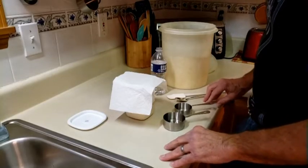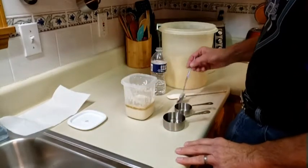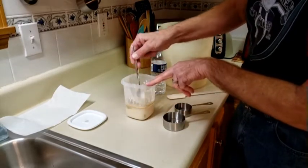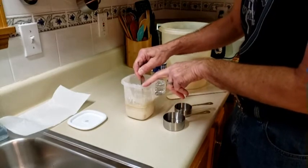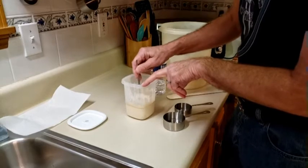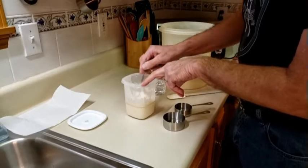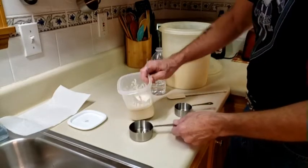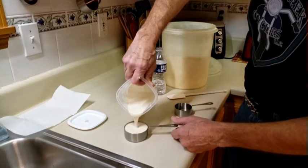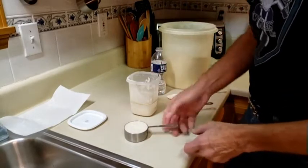Today is day 4 of the sourdough routine. It's going to be more of the same. The only difference is we're starting to get a little too much here, so we're going to be pouring off a little bit more. Get it stirred up here a little bit. We're going to pour off half a cup. Right into the sink.